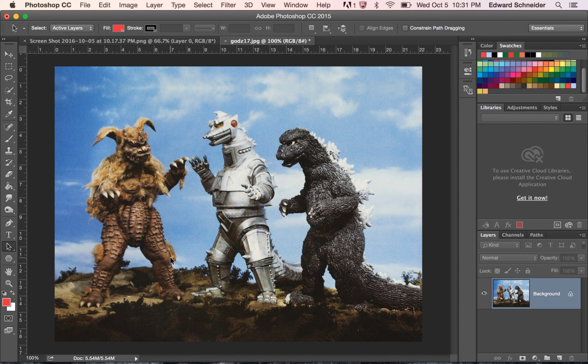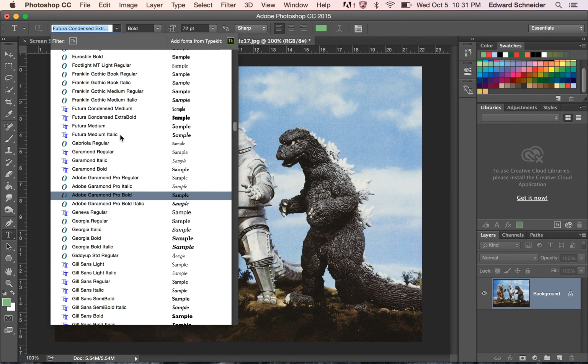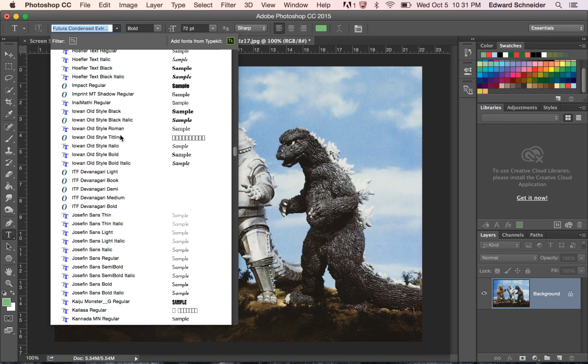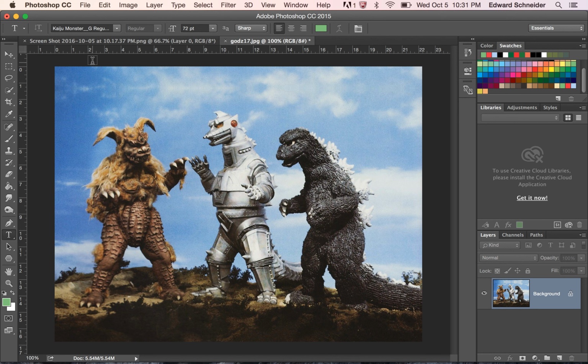Well, the first actual design thing, I might use those layers, the paths later, but not right now, is I'm going to put my title down. All right, and so I'm going to pick my Kaiju Green. I'm going to pick the font that I installed, which is called Kaiju, H-I-J-K. Where is it? Kaiju Monster. And I'm going to pick a pretty big font to get started with.